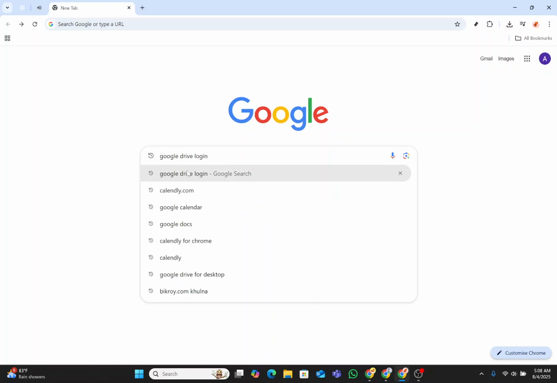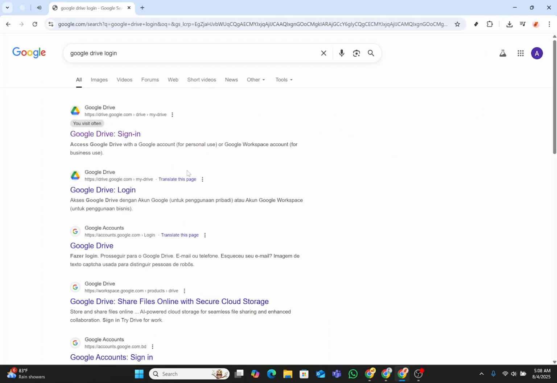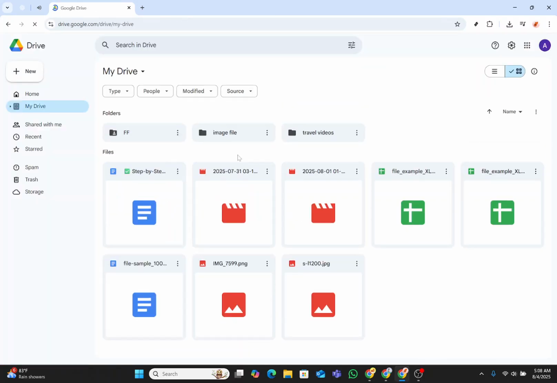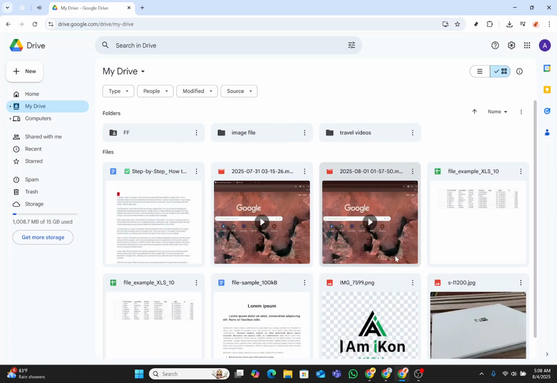First things first, you'll need to open Google Drive and sign in with your Google account. Simply navigate to your preferred web browser, type in Google Drive, and log in with your credentials. This will bring you to the home page of your Drive, where you can see all the files and folders stored in your account. Once you're in, you'll need to locate the specific file that you want to make private. You can do this by either scrolling through your files or using the search bar at the top for a quicker search, especially if you have lots of documents stored there.